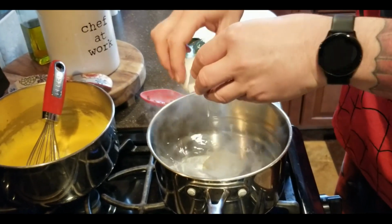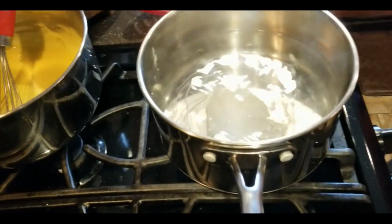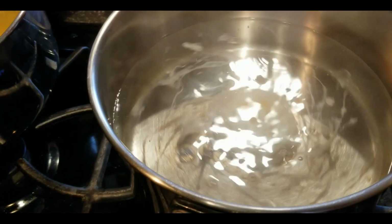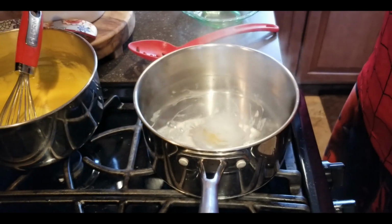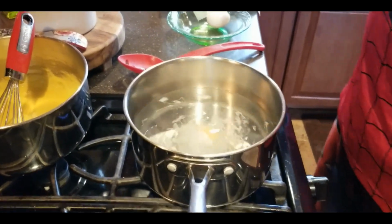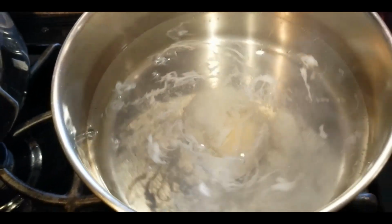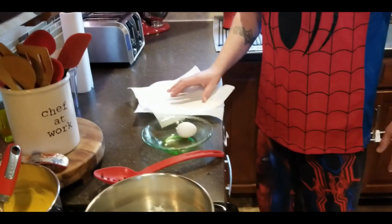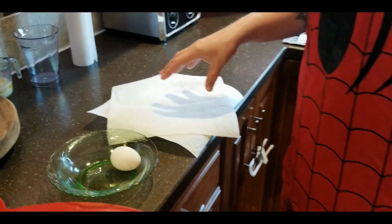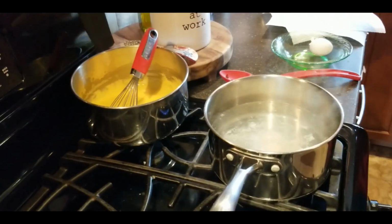And drop it in. Now, we'll wait about 3 minutes max for that egg to solidify, and at the same time gives you that nice liquidy center that you're still looking for. Then the other thing that I like to do on the side here is I like to have a plate with some paper towels on it, because once that egg is poached, you want to get it out of the water and put it onto something like a dry surface.